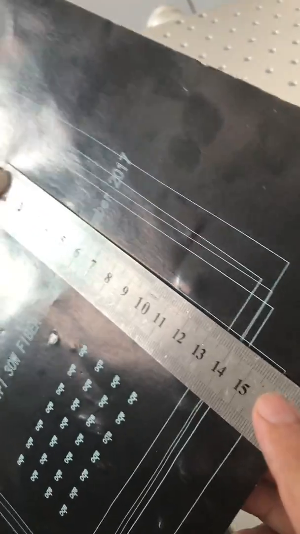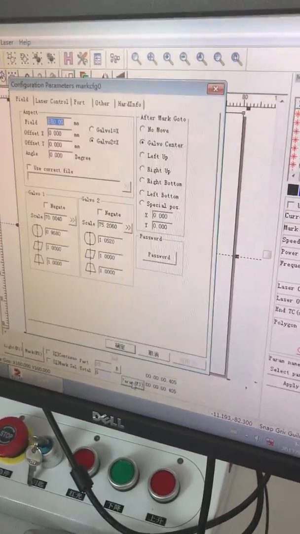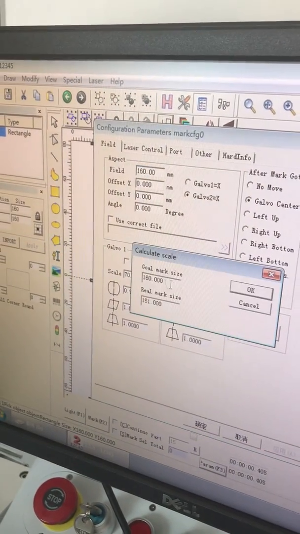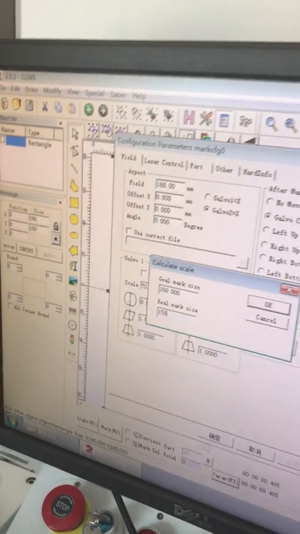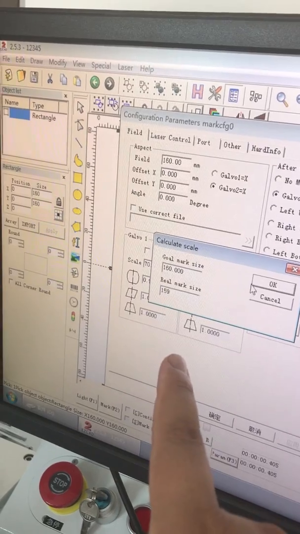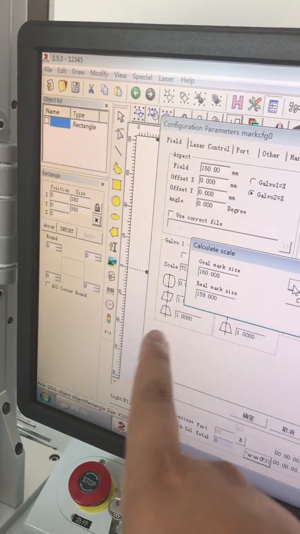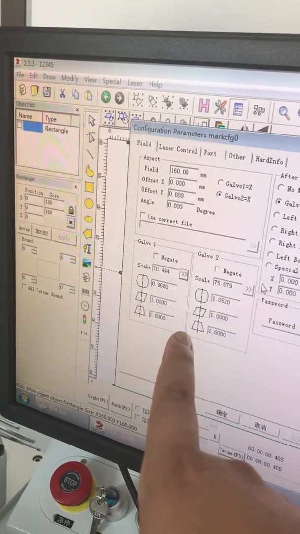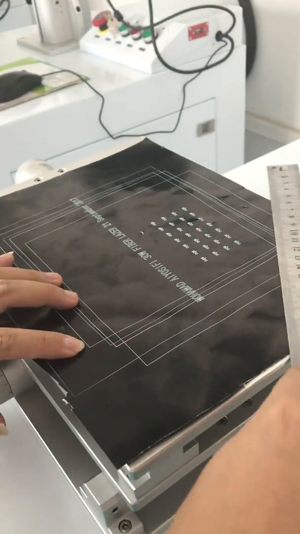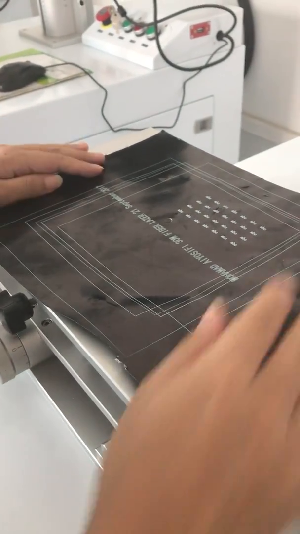So we need to do a slight adjustment on the parameter and the calibration. This calibrates the X axis at 159, and this calibrates the Y axis at 159. Then we mark another square to make sure the size is exactly the same as 160.